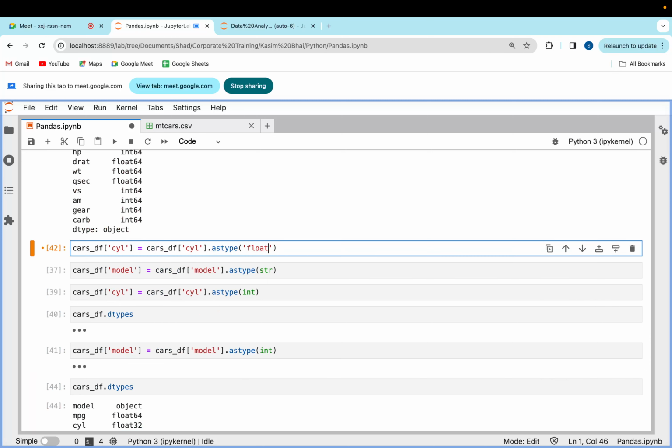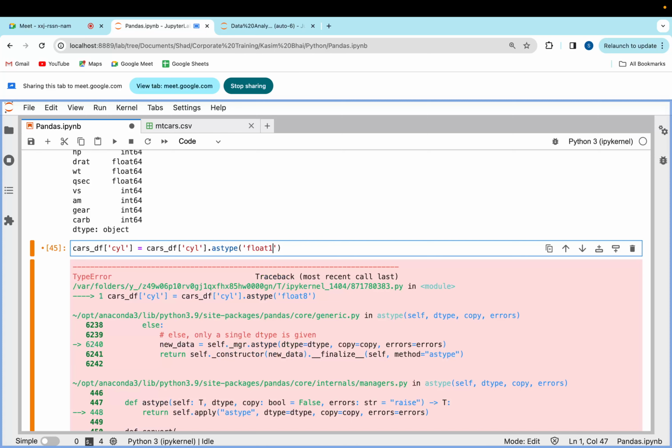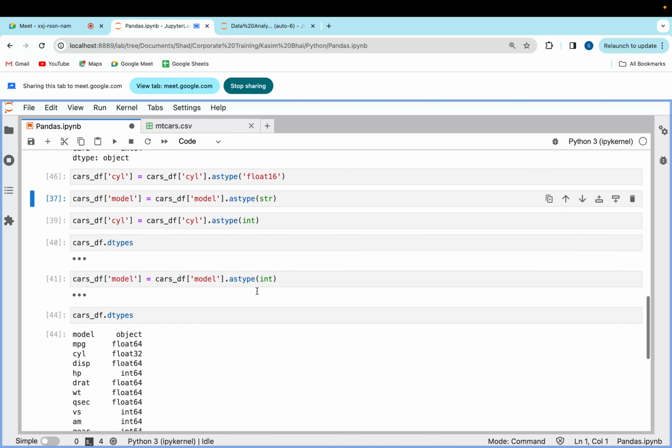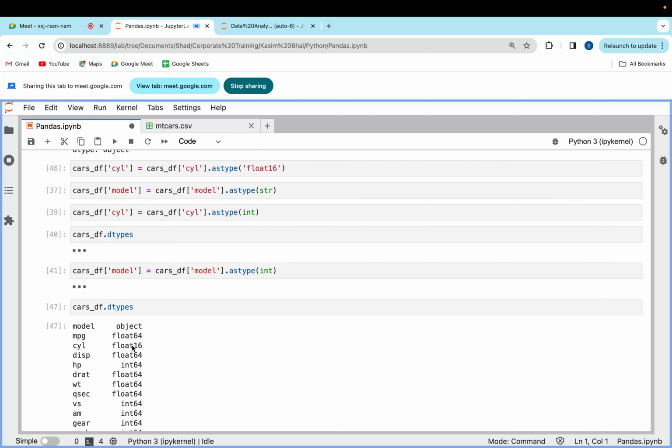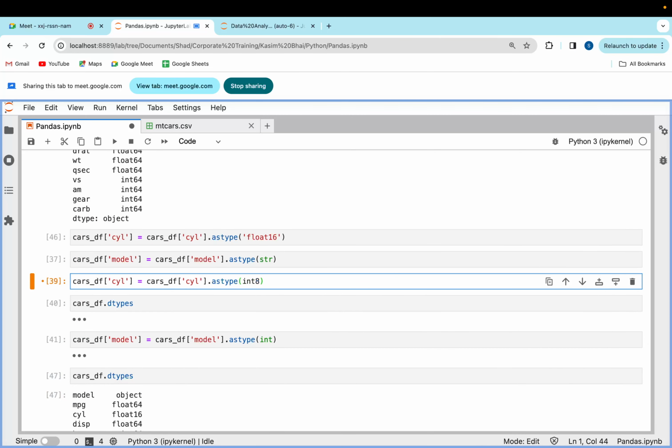I can say it even as float 8, but the lowest is I guess float 16. Int 8 is available too.